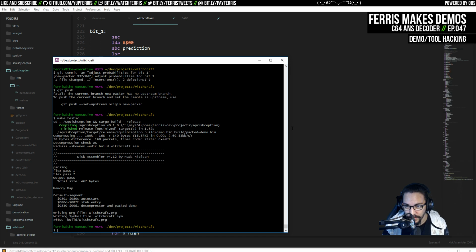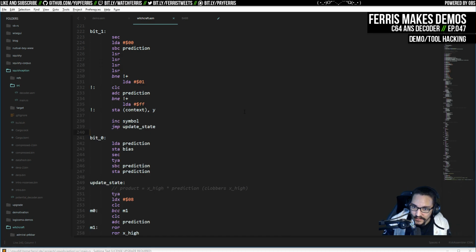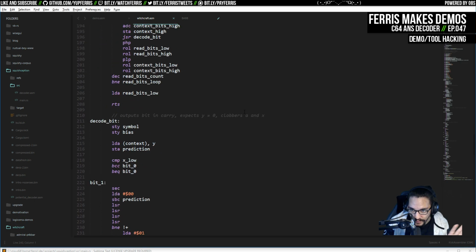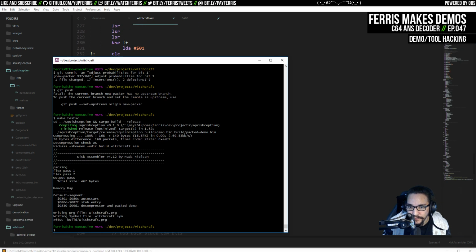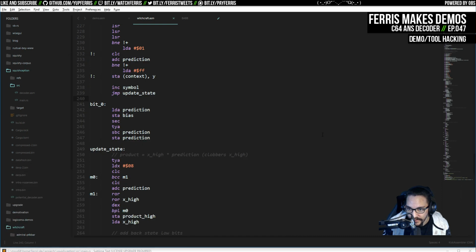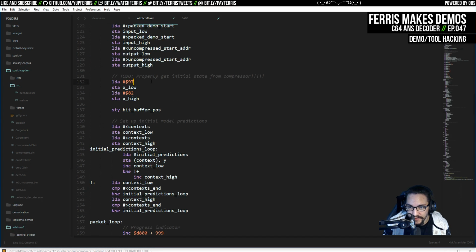In this case, we actually start getting compression because now the Rust code is adjusting predictions in both directions. We're not going to get good compression because we're not doing any matching or anything. This is just encoding everything as literals. But we'll see compression nonetheless. So now EEB1 is our state.